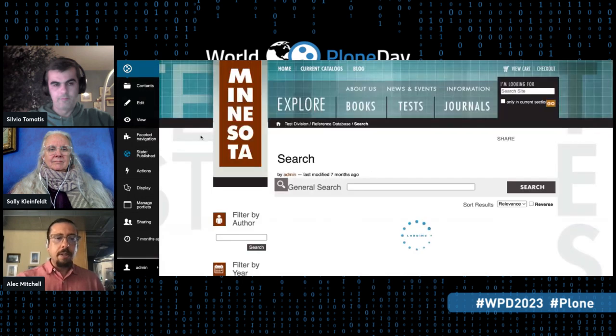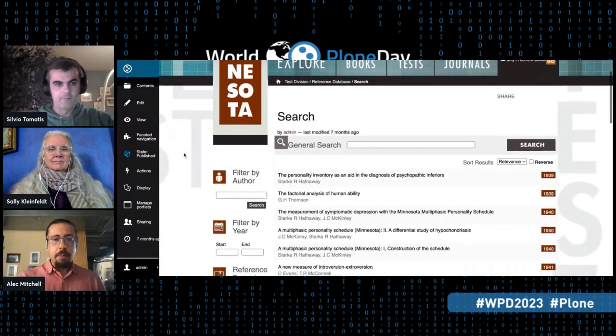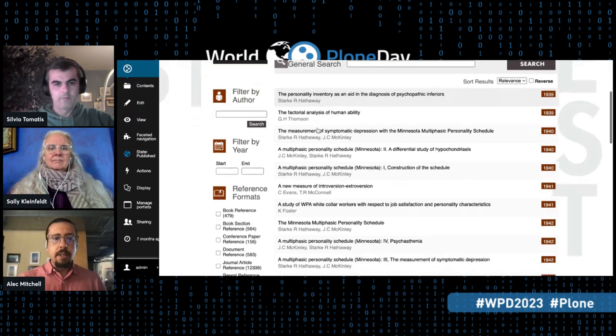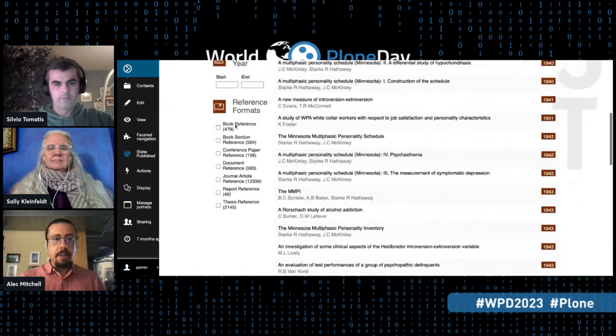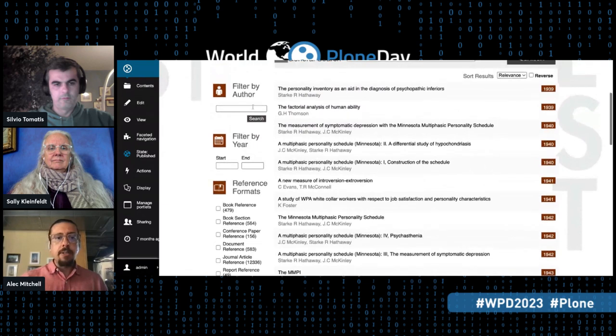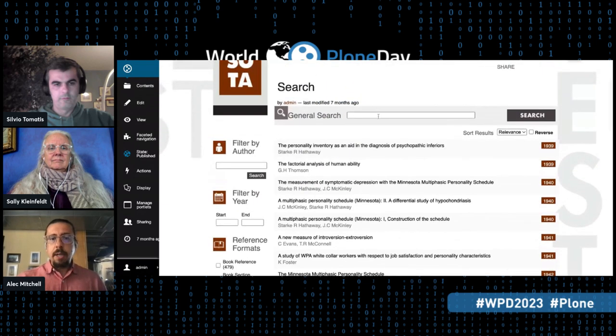And then the other thing you can do is you can enable EEA faceted navigation, because that was a feature we had before. And we wanted to retain it. So we kept our same faceted navigation UI, the same searchability. In fact, on this site, we're integrating our portal catalog with Solr. So there's a Solr-based text search here. And as you can see, we have some filtering by reference format, by year range, by specific author name, and a general search.